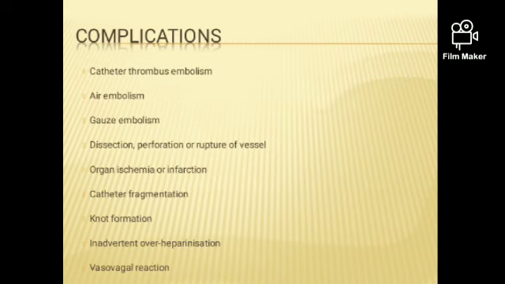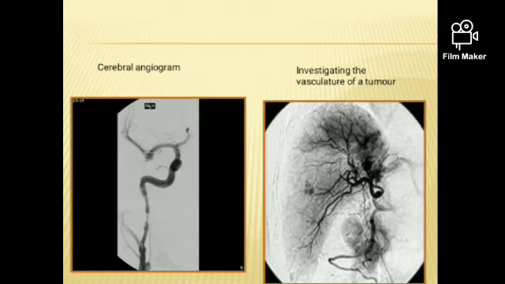These are the complications of angiography: thrombus. And always remember, when you are using any kind of needle or catheter, or the pressure injectors we recently use for CT and MRI, please do the air bubble check. If you don't, one of the most common complications is air embolus, which causes severe damage, even cardiac arrest to the patient. So please keep in mind, when you are using the pressure injector or any kind of syringe, check for air bubbles. These are some of the angiographic images.